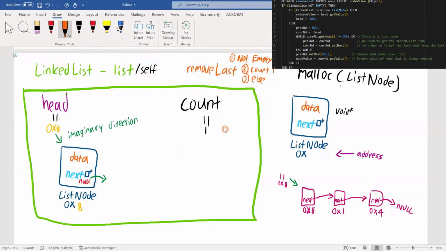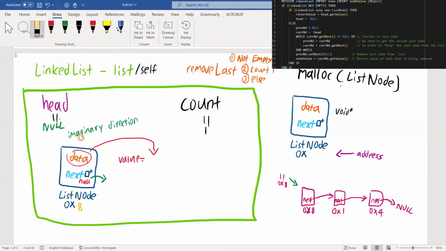If the count is equal to 1, use your eye to look at this diagram. What should we do if your count is equal to 1? When I call remove last, what should happen to this linked list? Yeah, we need to update the head. Same as just now, our value is still this data. And then we need to update the head to become what? When we perform remove last, null.